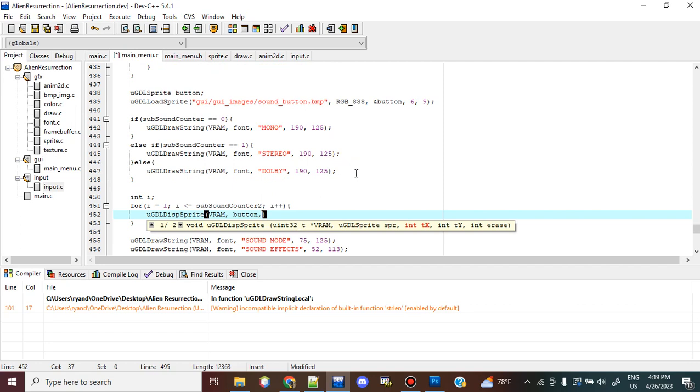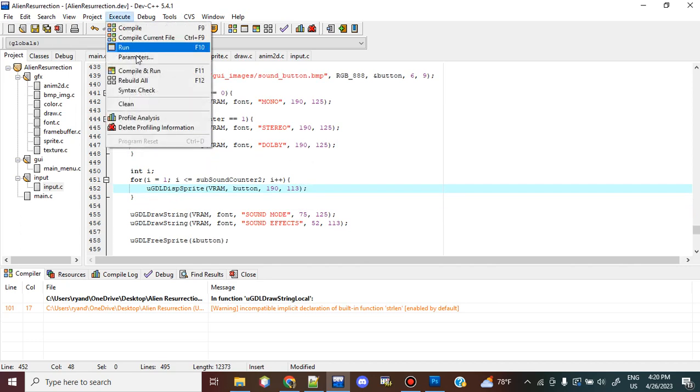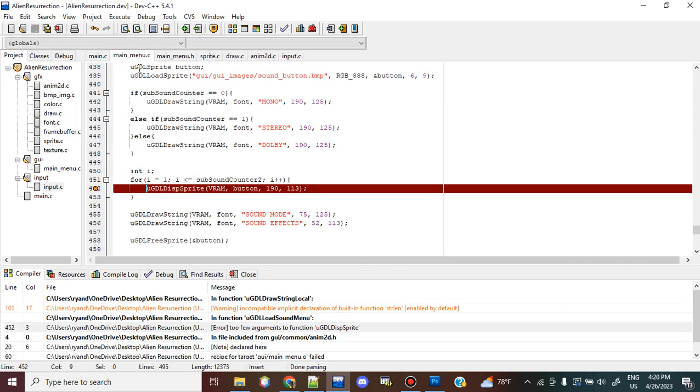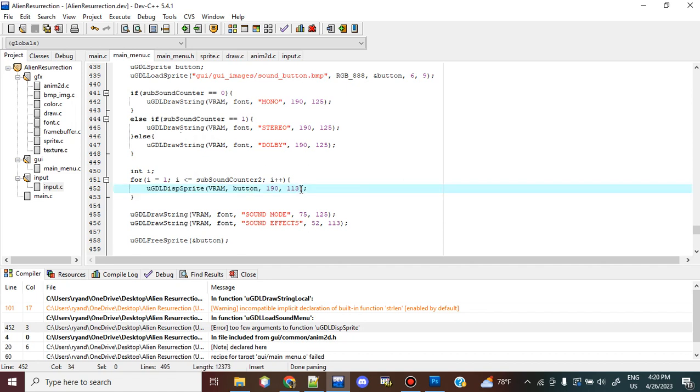I wish I remembered where I put it at. For now I'm gonna say 190 needs to be on the same, so 113. Started off there. Oh, erasure. Remember, purple.